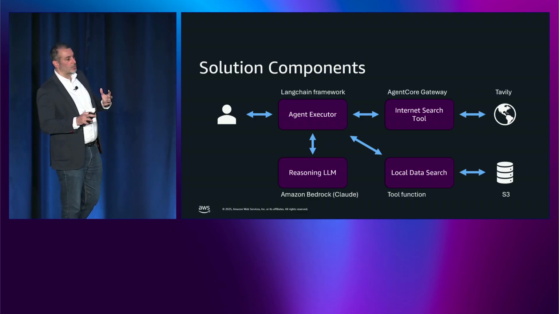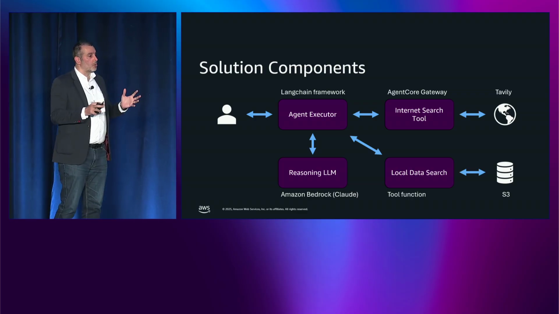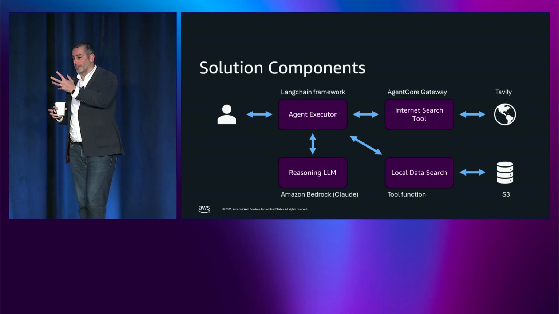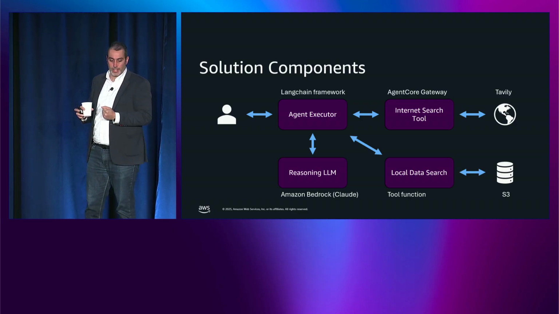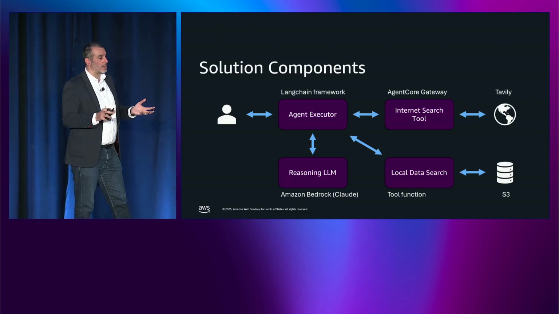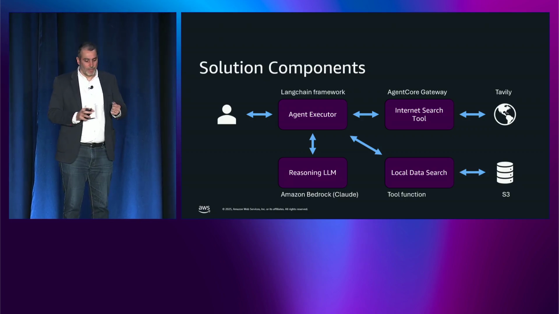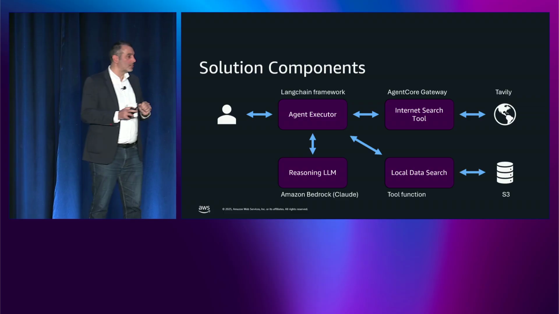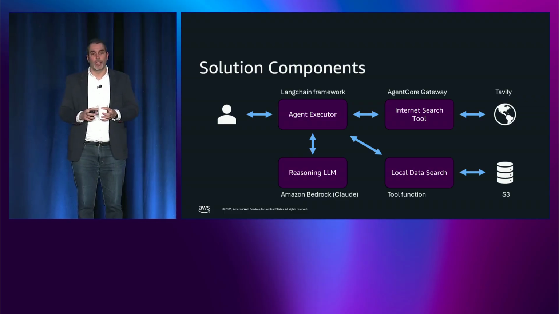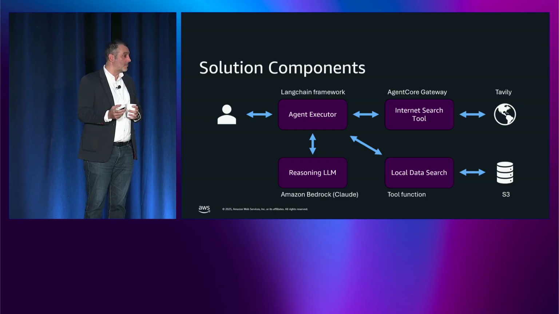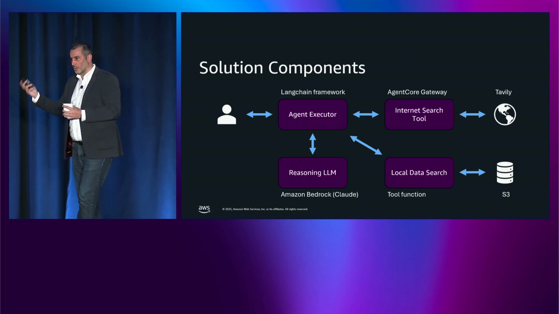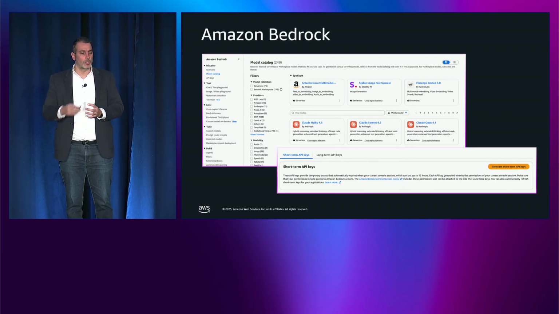And then when it comes to the tooling, the Agent Core Gateway is going to be presenting us the option of connecting to Tavily's tool in order to search the internet. And the local data search is simply a tool function within Python environment. I think I've skipped that part for the interest of time. So we're going to go over the example, and I'm going to cover how to now set up the tools in the cloud environment, and then we'll go into the code piece, right? And I'll walk you through what each section of the code is doing so you can follow.